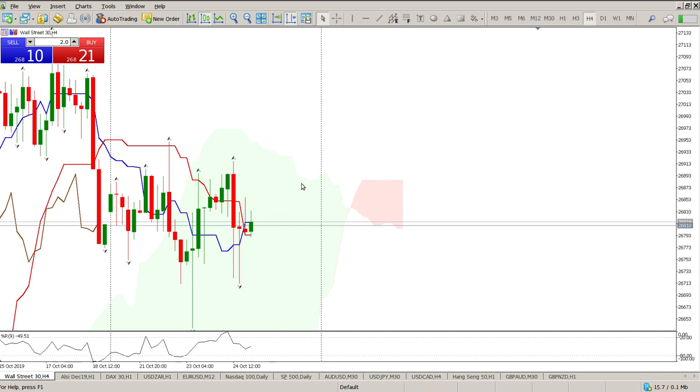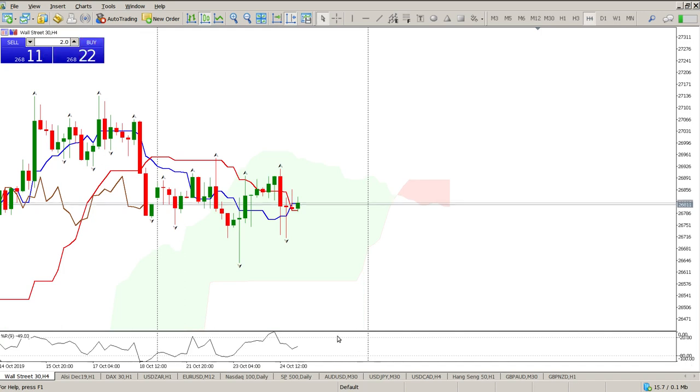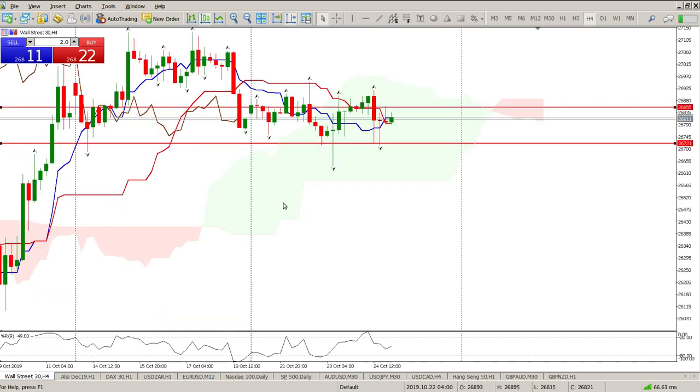The interesting thing here is if you look at the 4 hour, look at all the tails on the 4 hour. I mean, that's crazy. Yeah, that's confusion. Okay, Chikou span is through price. We've got a bullish crossover inside the cloud, but we've had a bearish twist here. So no real clear signal as to what's going on here. You can see sellers stepping in there, buyers stepping in there. So this is kind of the area of limbo that we're in at the moment.